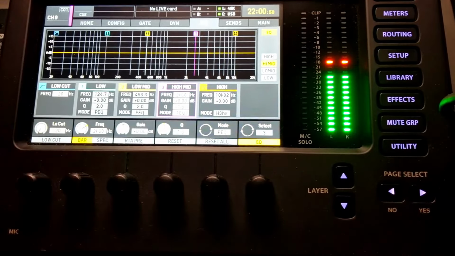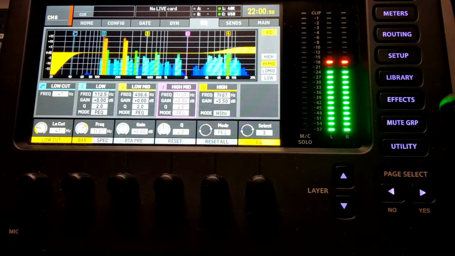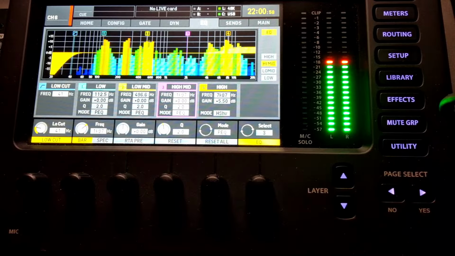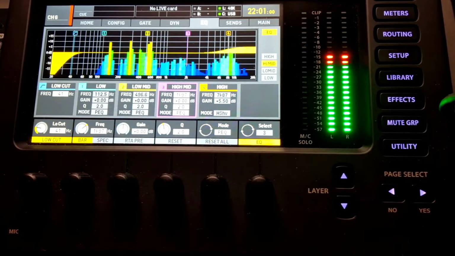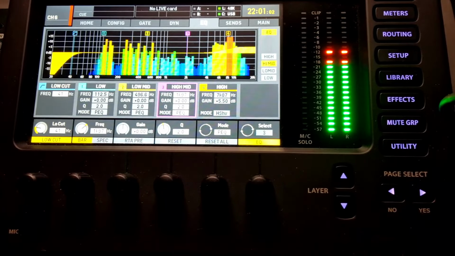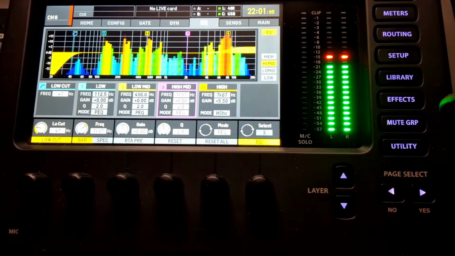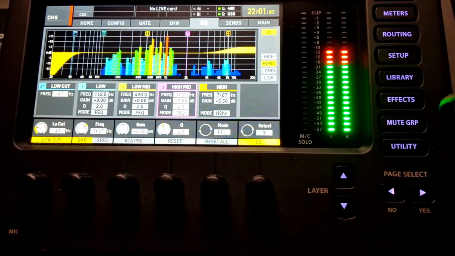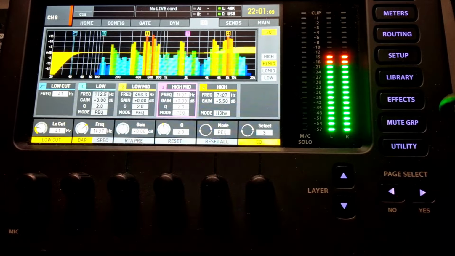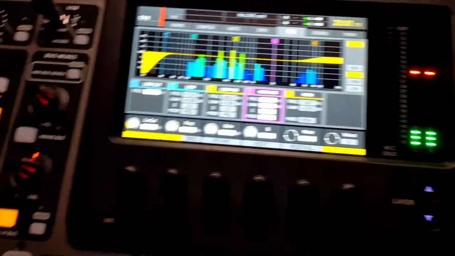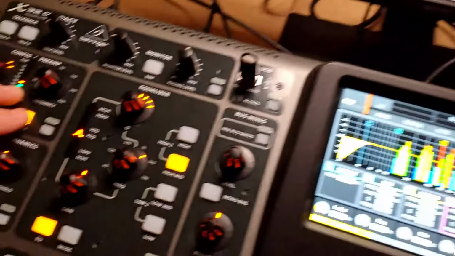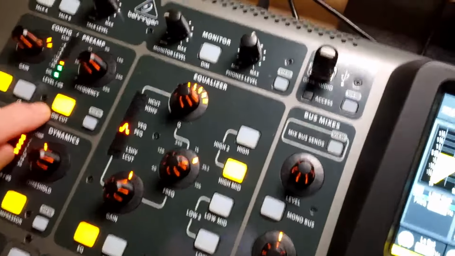All right, so what I'll also be doing is showing you the overhead shot of the EQ. If I go to my mic settings, which is channel 6, and then go to there, so you can see the details going on here. What I've done is taken off some of the bottom end. This is called a low cut, and it's got a button on the desk itself that says low cut. I'm going to move this over so you can see it's just about there. So that's the low cut section there, right?